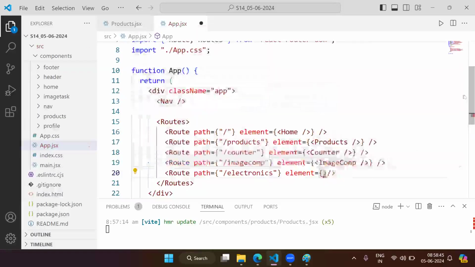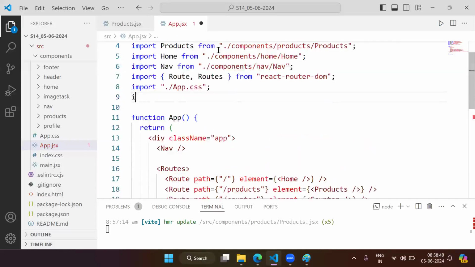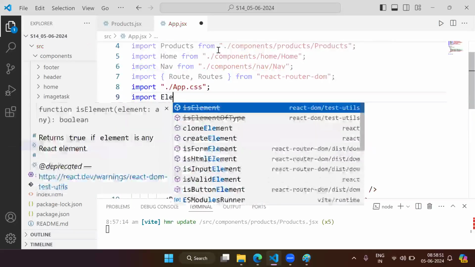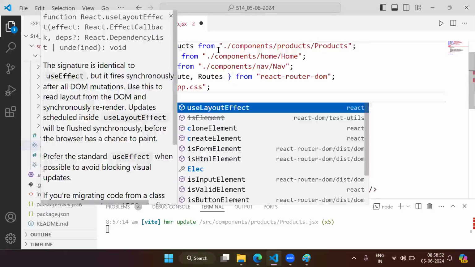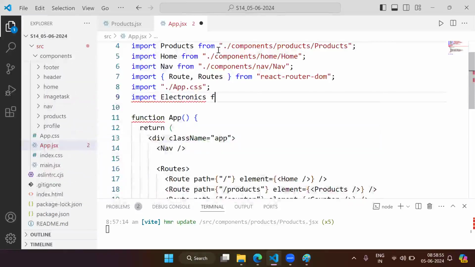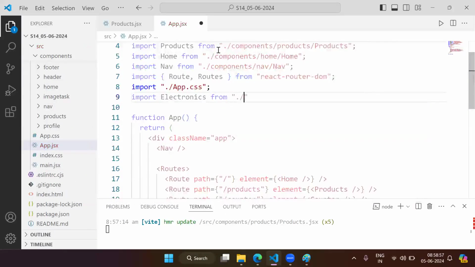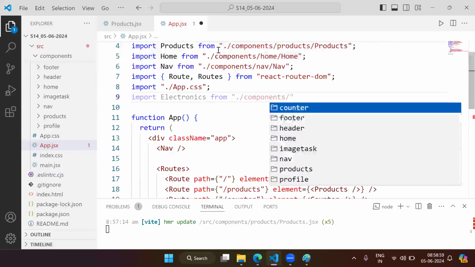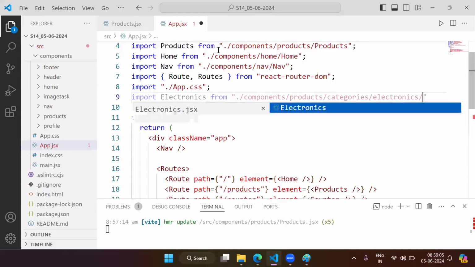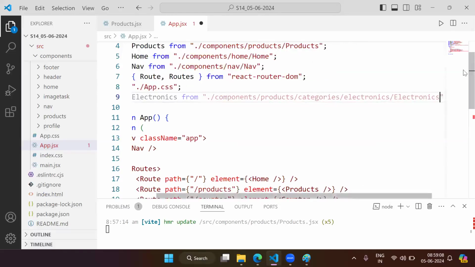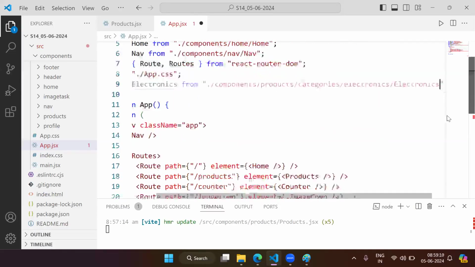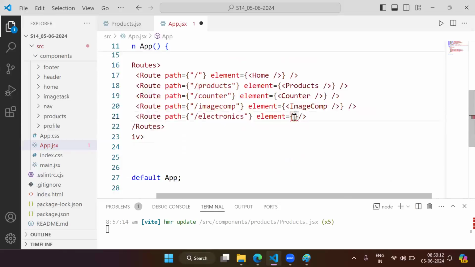Here we are not getting suggestion, so in that case, simply import that. Under components, under that we have products, under that we have categories, under that we have electronics, then electronics. So now we have to render here that electronics component.